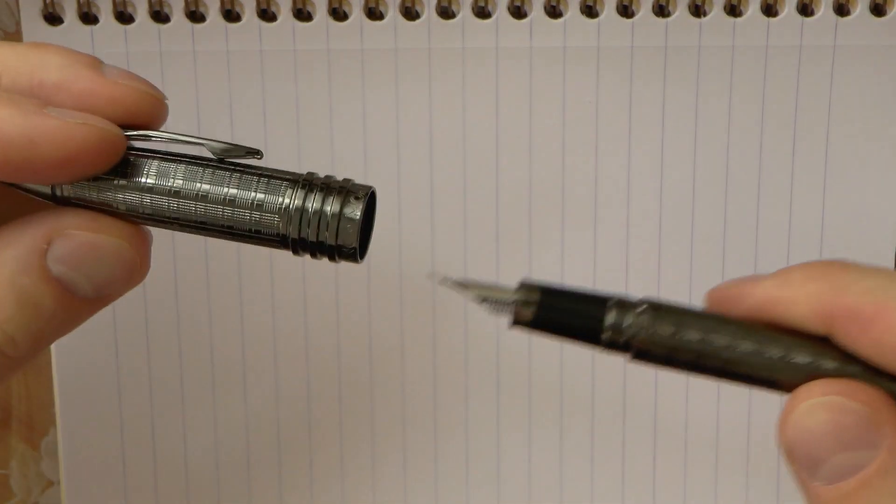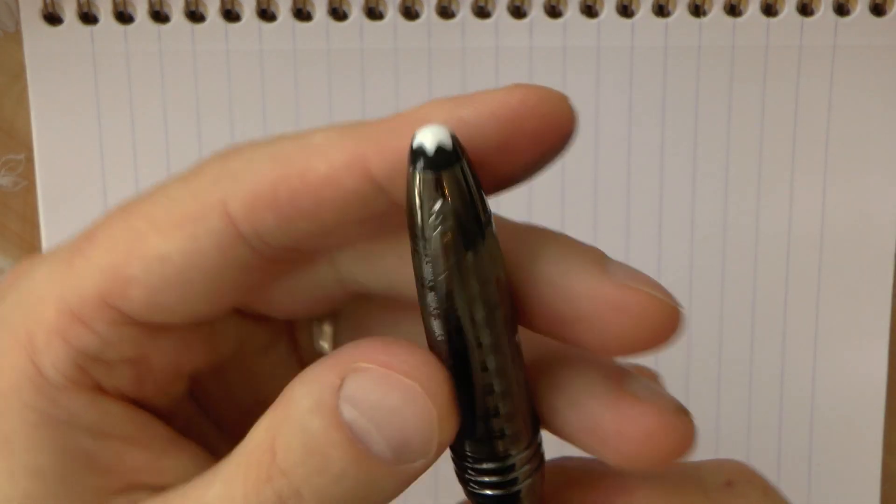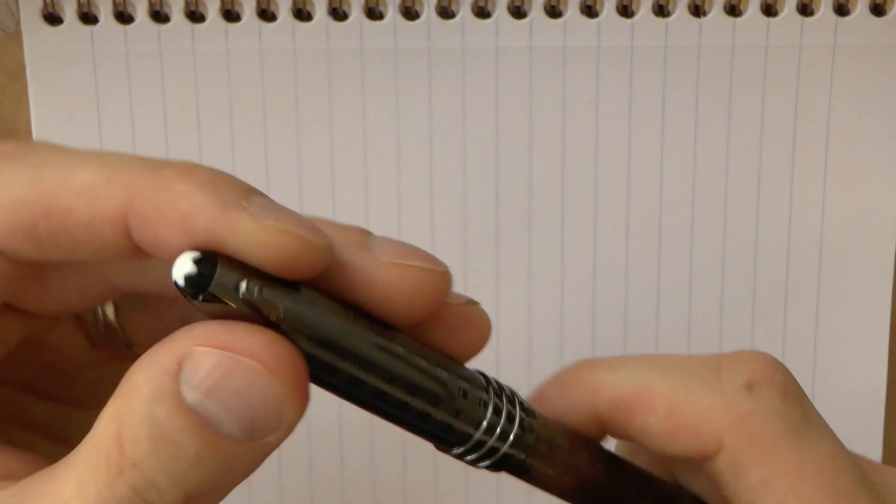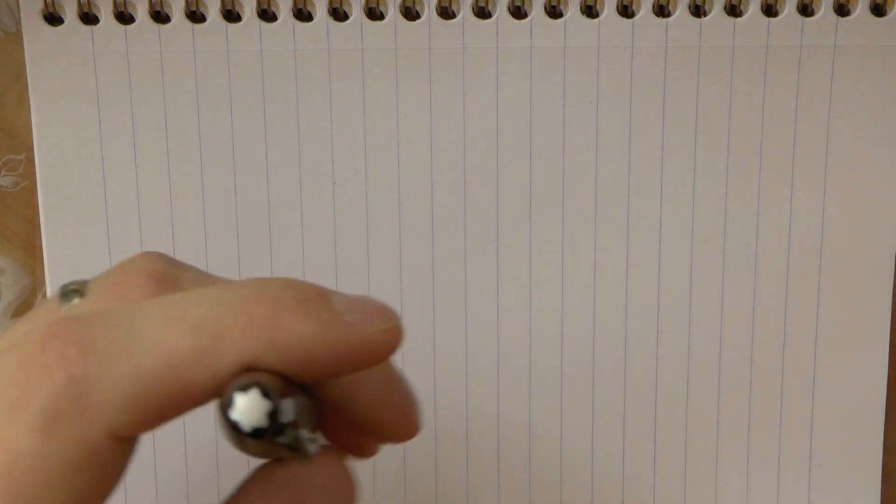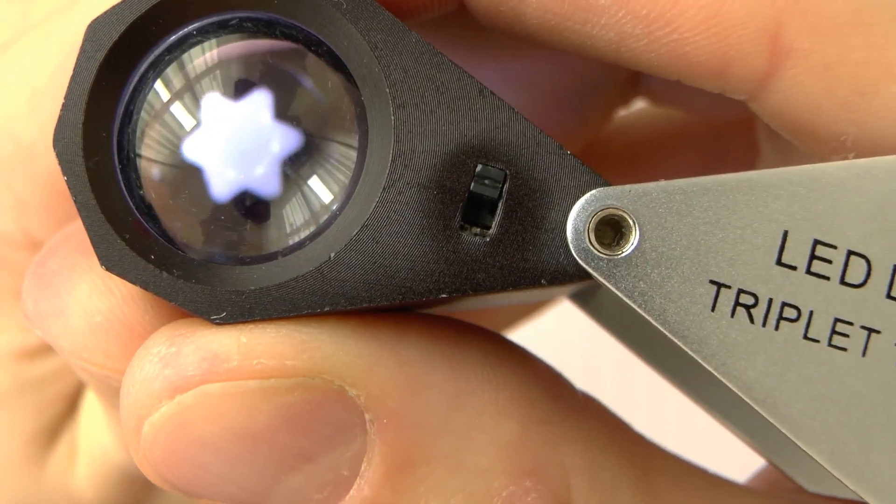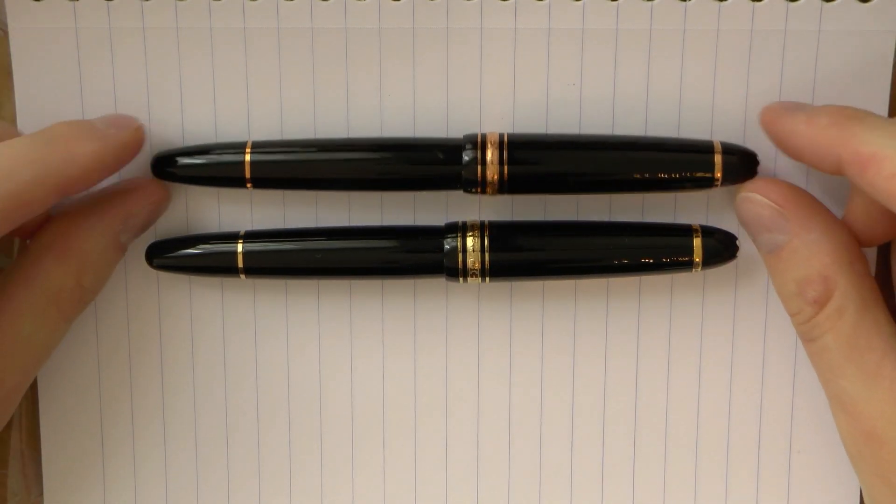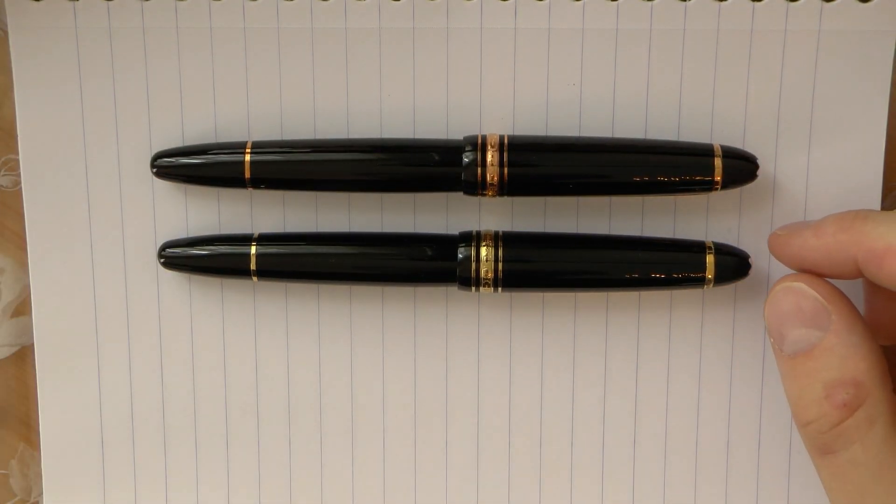It does have the 4810 the height of the Mont Blanc that the Montblanc does put on there and I did not see a serial number on this one so I guess they just didn't bother and star again some a little bit of stuff on there but nice attempt now the best one by far in this batch as far as I'm concerned was one of these two and one of these is a real 146 and the other one is a fake.